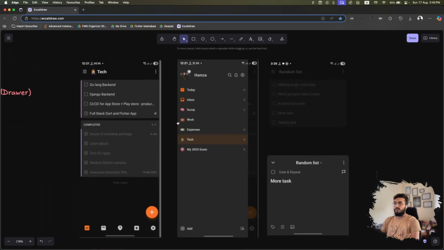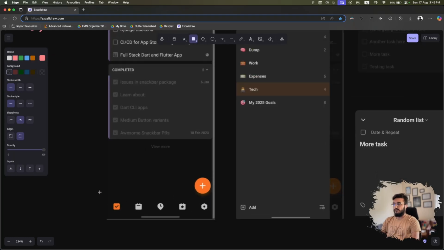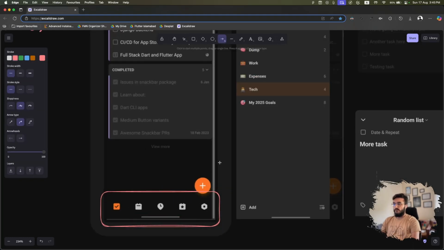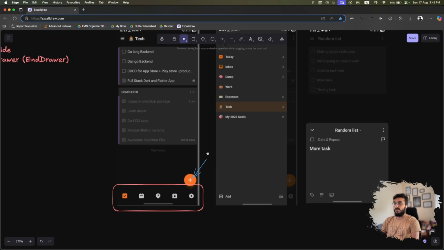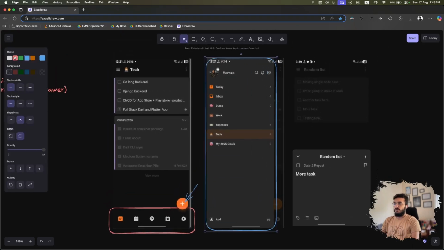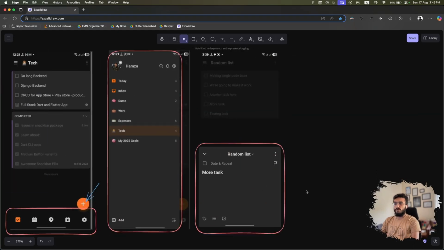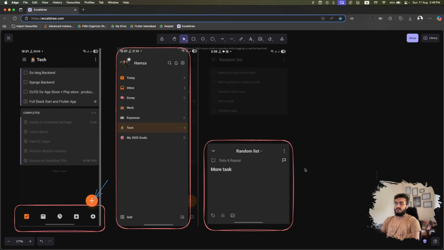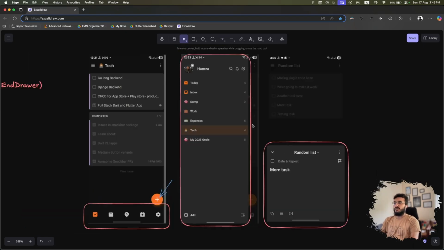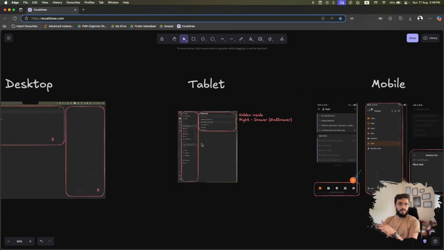If we move towards the mobile view of this application, we have pretty different stuff. So for example, the first thing is we have this bottom bar, then we have this floating action button to add the tasks, then we have the whole left pane on desktop and the web that is converted into a drawer, and then we have this little modal bottom sheet that basically opens up a task in a bottom sheet format. So these are the major differences across all the user experiences of this application.